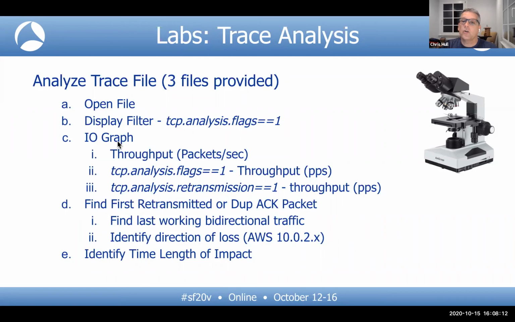Take a look at the IO graphs. I'm not seeing very many people doing that, but it helps me tremendously, and you'll see why when you look at at least 2 of these. It's going to be really helpful. And inside the IO graph, don't just look at packets per second. I suggest that you also look at the flags and the retransmissions. That'll give you some idea. And in the display filter, in addition to overall flags, you might look at the retransmission counts as well. And then let's take a look at some other stuff.